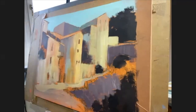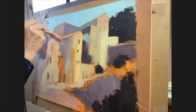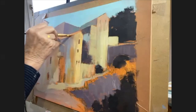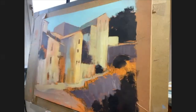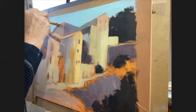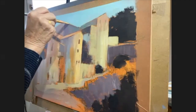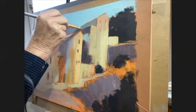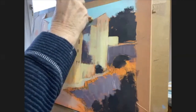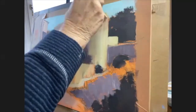Now, of course, it's a bit lighter. While that colour's on, I'm just going to take the suggestion of the roof tiles, just take a little bit of that lighter one and put a few suggestions of stripes on that roof. I'm going to go over the top of that roof there to put a bit of light on the top of each of those buildings, just to give you that bit of sunlight on the top there.